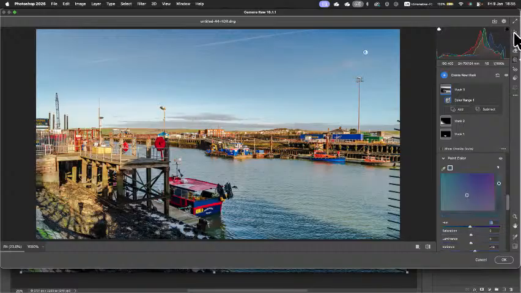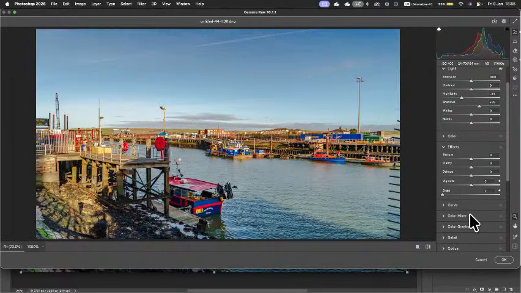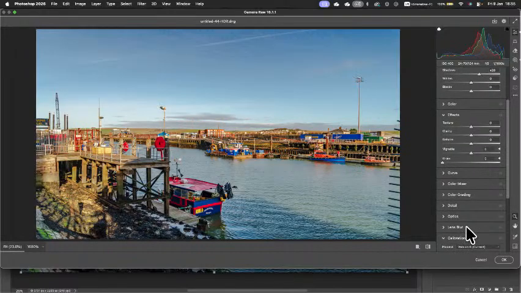And then I'm going to come out of there. I'm just going to do some global adjustments. This is the light panel, but in Lightroom Classic, it has a basic panel, tone curve, color, color mixer, color grading, detail, lens correction, lens blur, calibration.